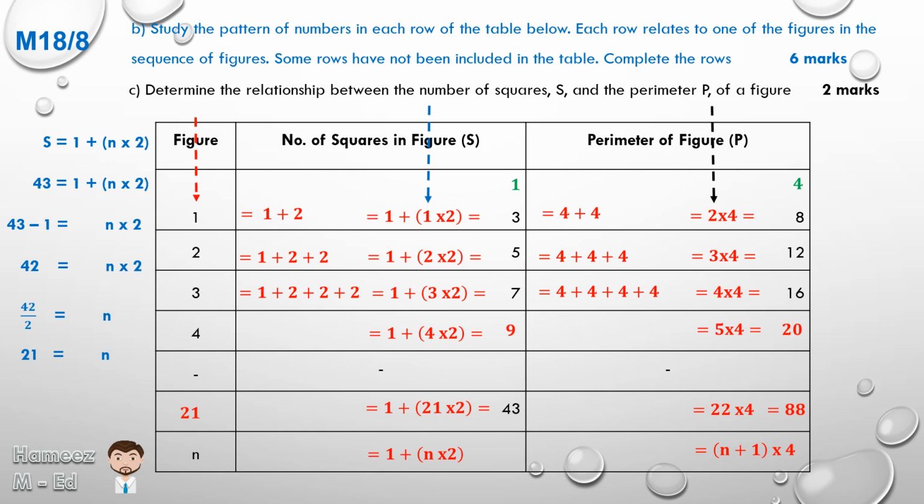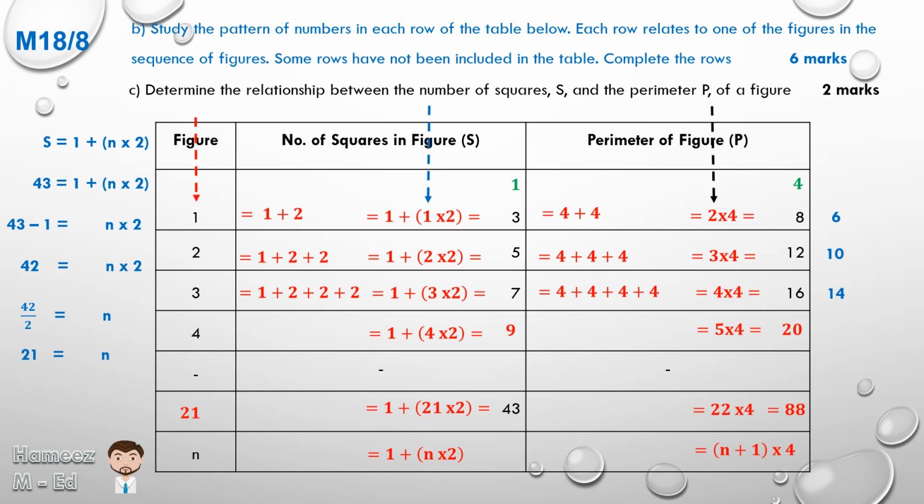If we look at the number of squares, the values 3, 5, 7, how does it become 8, 12, 16? Well, let's double the values of the squares. So 3 becomes 6, 3 twos are 6, 5 twos are 10, and 7 twos are 14. Now let's compare 6, 10, and 14 to 8, 12, and 16. What's the difference? When you take the 6, we add 2 to it to get 8. 10, add 2 to it to get 12. 14, add 2 to it to get 16.